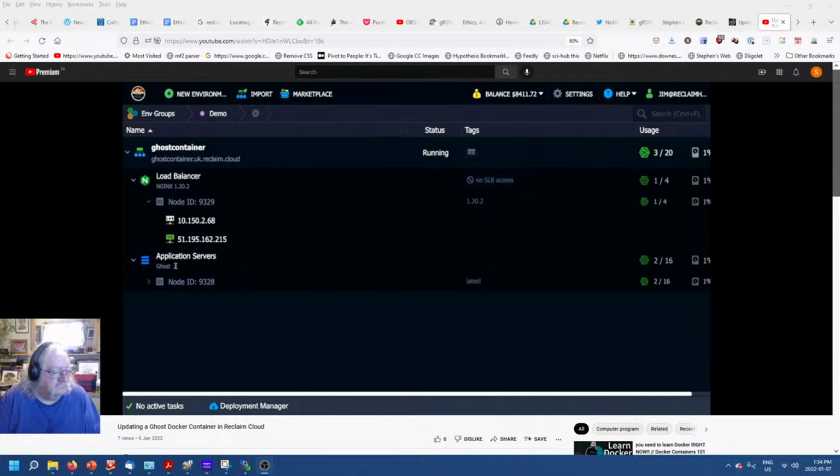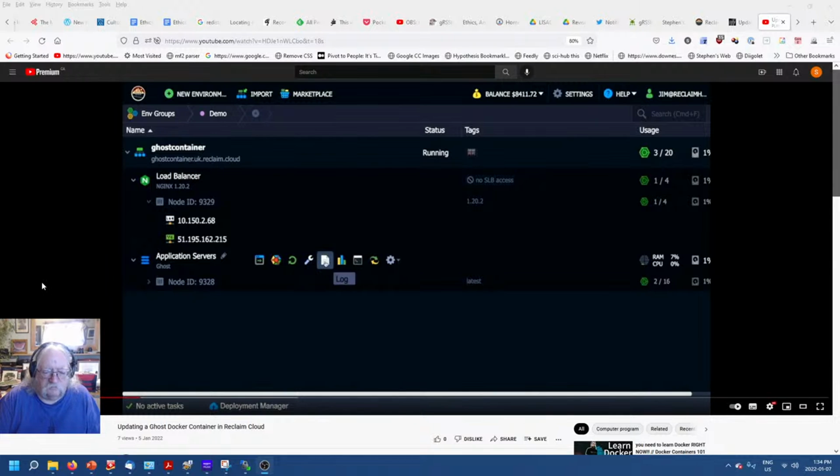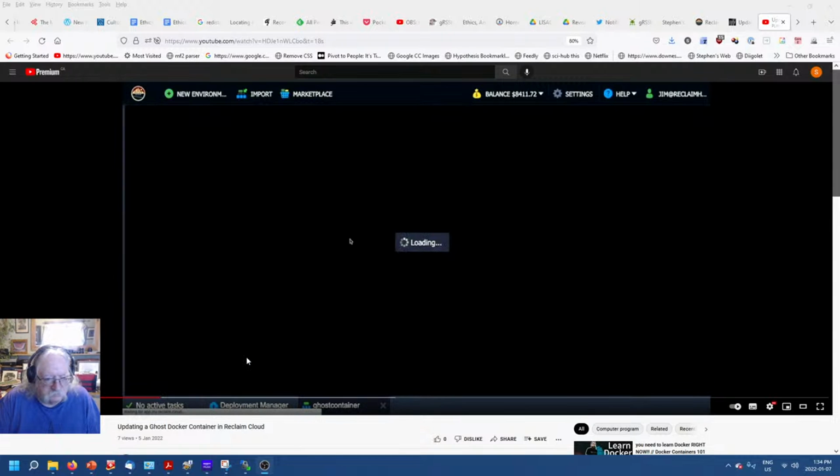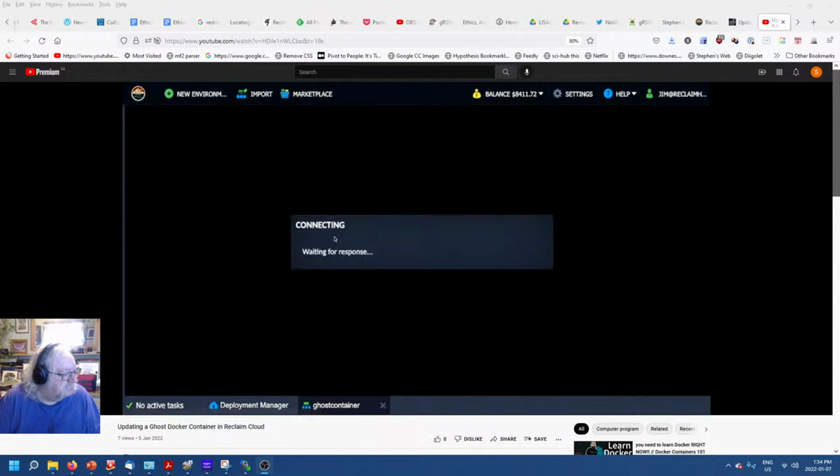The Docker container is here, and this is the load balancer, which allows us to map a domain and gives us an SSL certificate. But the thing I want to do here is I want to be able to upgrade Ghost via command line. So yes, there is a web SSH interface that you can click on right from that container.